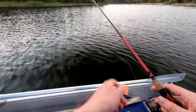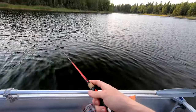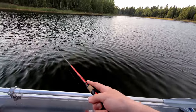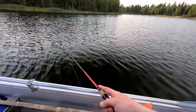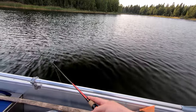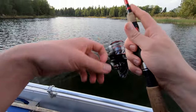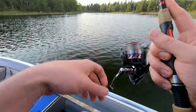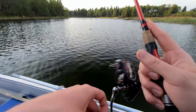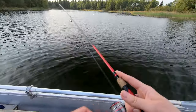Golden. Where it was? Right here. Let's see what Mr. Perch will think of this. What? Yeah, it got loose. Let's see. Oi, oi, oi, look. Straight from the surface. And another one coming.